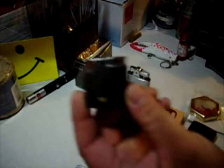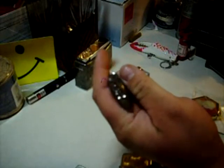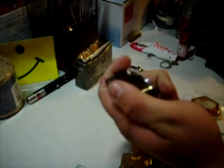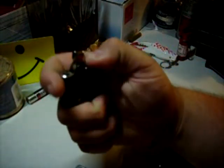Next up is a Ronson, made in England. It has an odd shaped fuel injector area thing. I can't figure out why, or I can't find the right adapter for it, but it's just a neat little thing. I thought it looked like a viking helmet, which made it that much more awesome.